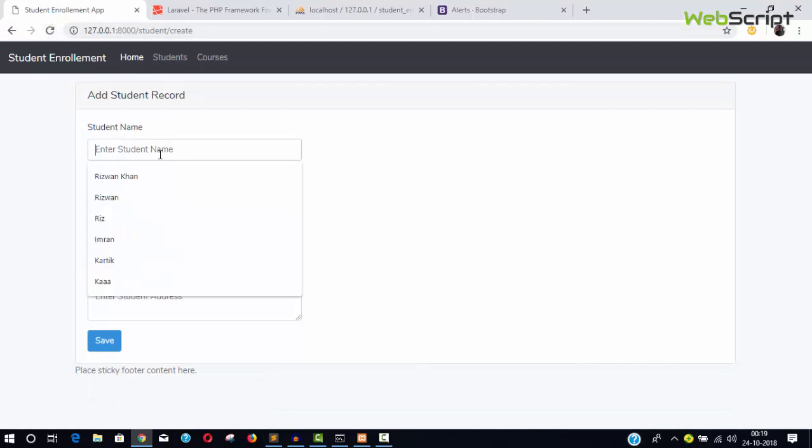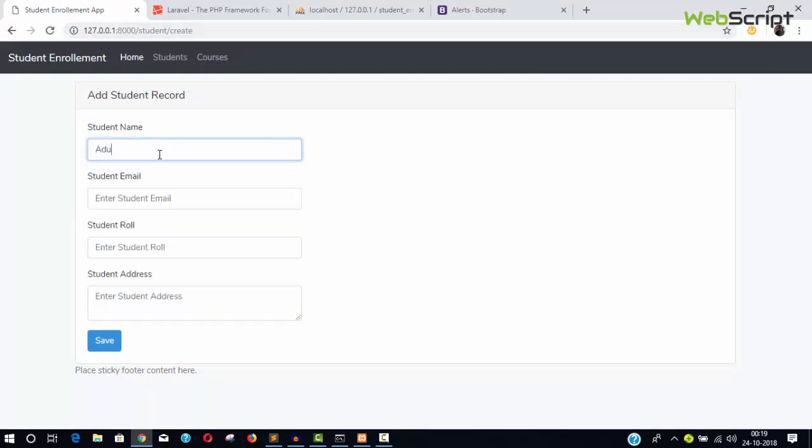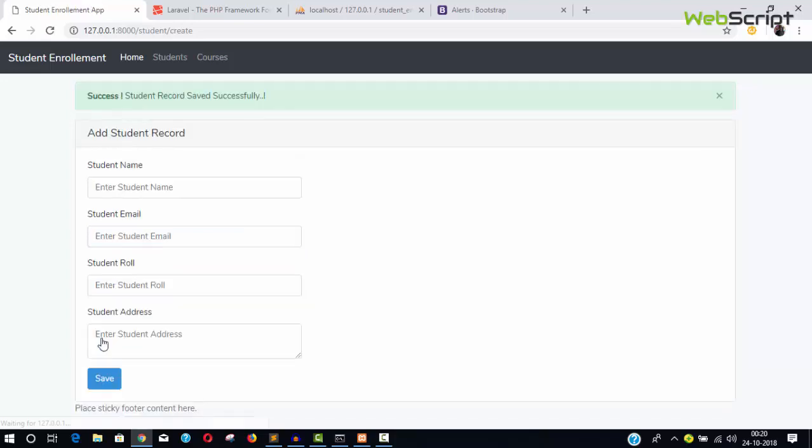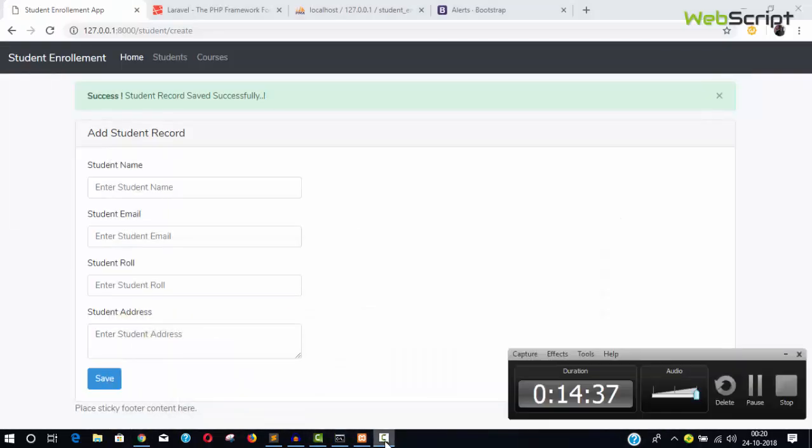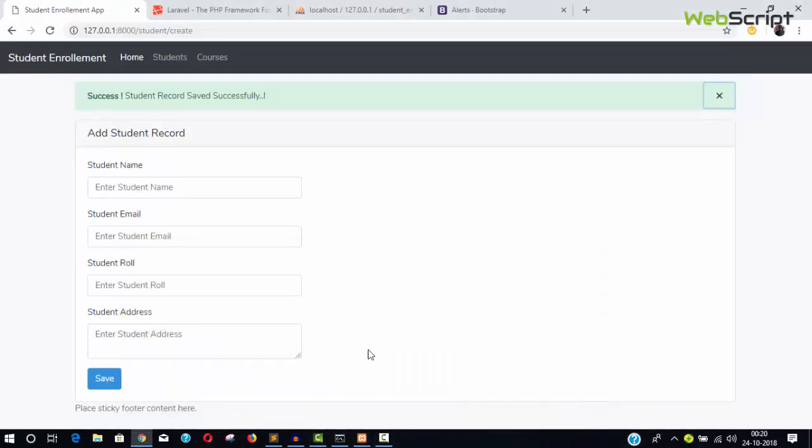Reload the page and save. adil@gmail.com, and Delhi. Save. And the same thing happened here. We don't need to rewrite again and again. Just get the success file. Success should be record saved successfully. Now let's deal with errors, or let's see the time. So in the next video we will see how to validate. There are tons of ways available.